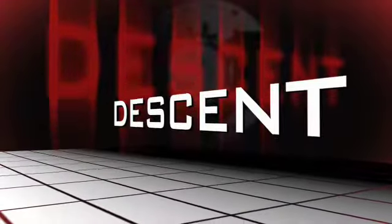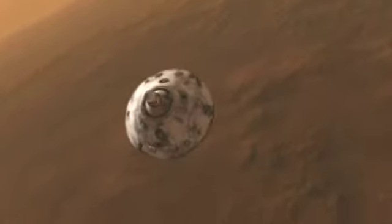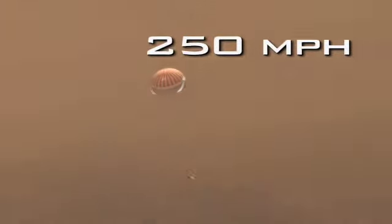But the inside doesn't get very hot — it probably gets about room temperature. There is this window of opportunity within which we can deploy the parachute. If you fire the chute too early, the parachute itself could fail; the fabric and the stitching could just pull apart. That would be bad. In the first 15 seconds after we deploy the parachute, we'll decelerate from 900 miles an hour to a relatively slow 250 miles an hour.